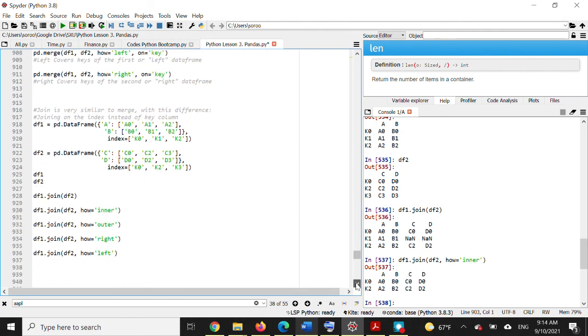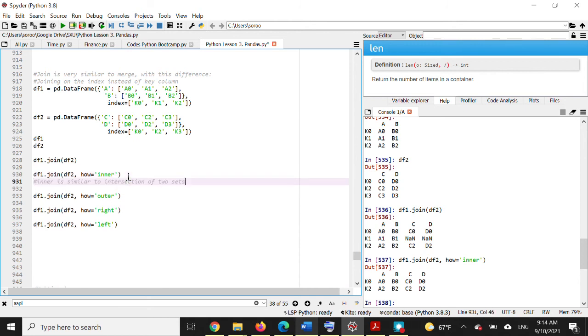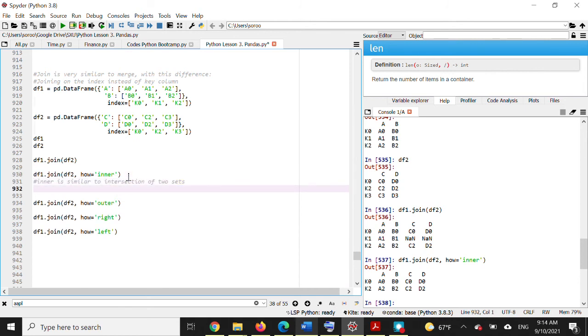But here it covers indices common between these two data frames.